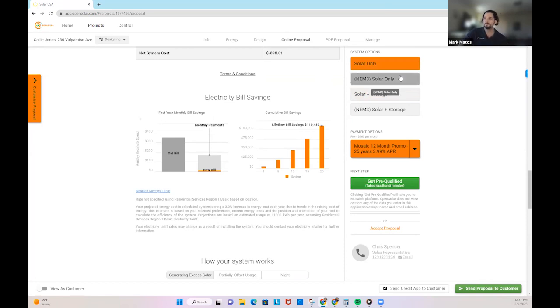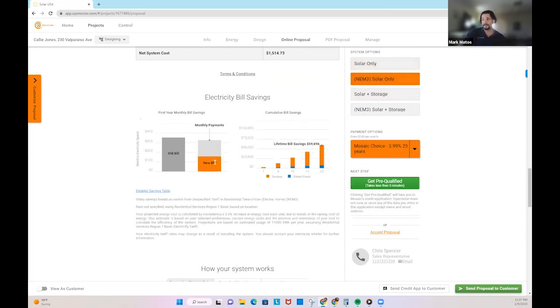Then with NEM 3.0, it goes up to $157. So this is that exact urgency play that we have currently in the opportunity with the NEM 2.0 transition to NEM 3.0. Homeowner, this is what you're going to be paying, locked in for the next 20 years if you do this now, versus if you wait a month or 2 months when NEM 3.0 starts existing.